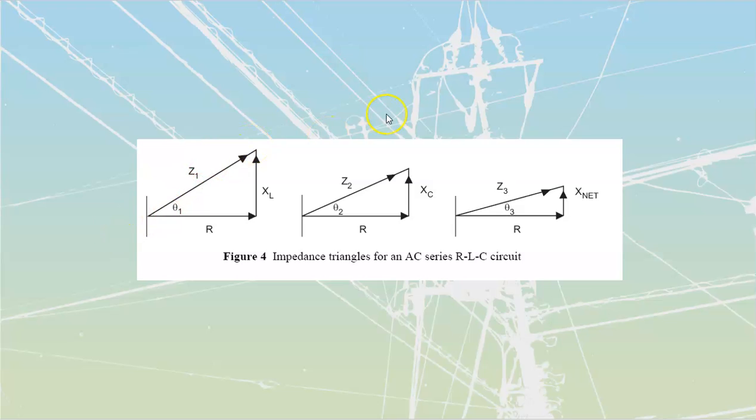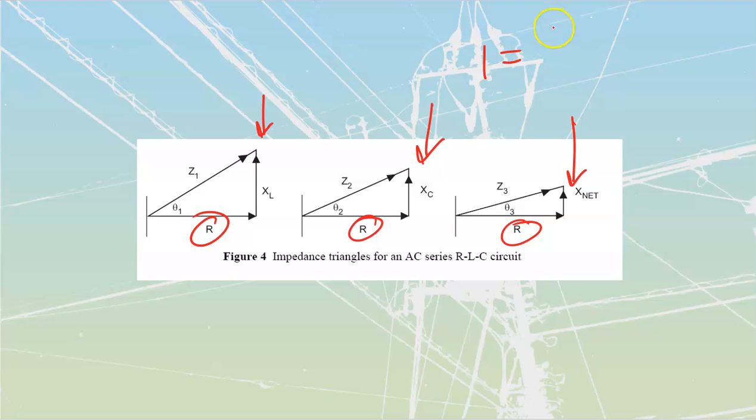If we take a look at this graph that they have over here, they show that we have resistance in the circuit that's going to stay the same. All of these R's are the exact same. But as I take out my XL, there's a little bit of XC that's been added in, taking it out. As I add in a bit more, take it out. As I add in a bit more, take it out. What we're seeing is that the hypotenuse is getting shorter and shorter and shorter. And my hypotenuse is ultimately the total opposition to current flow.